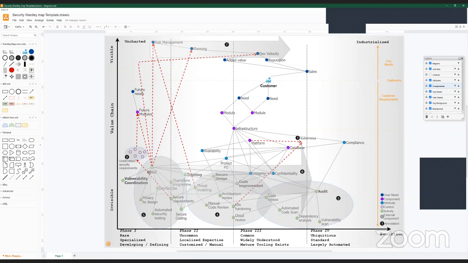I would challenge the word invisible at the end on the Wardley map, because I think everything would be invisible as part of the value chain, since it requires something tangible or intangible. That is the visible part, so that will always be on the top. But then the placements of all the components that make up the value chain are the things you would actually put in place. Do you put an architectural review in a swim lane, something that is mature or not mature? Is the code review itself part of the business?